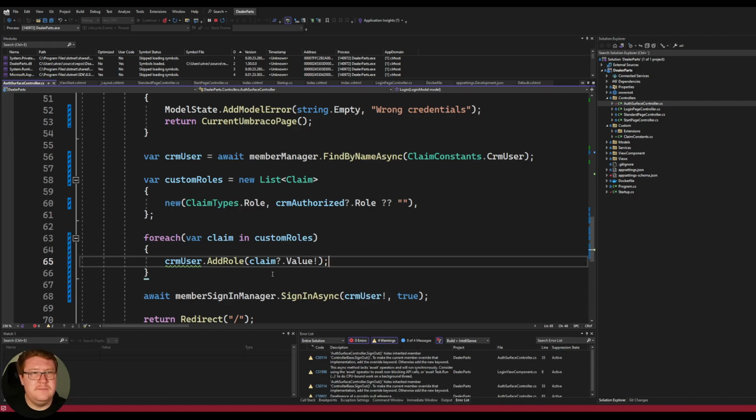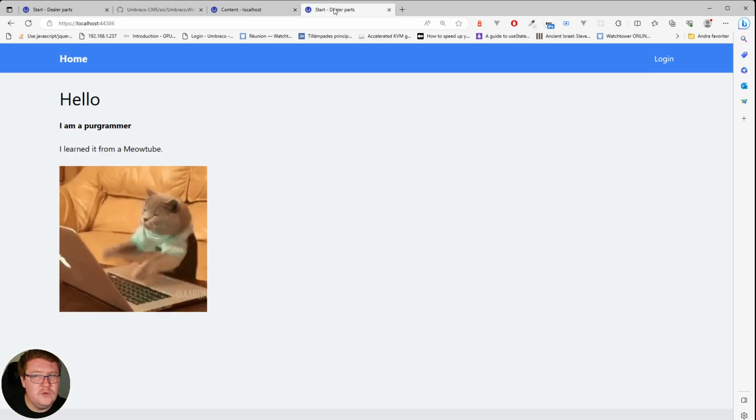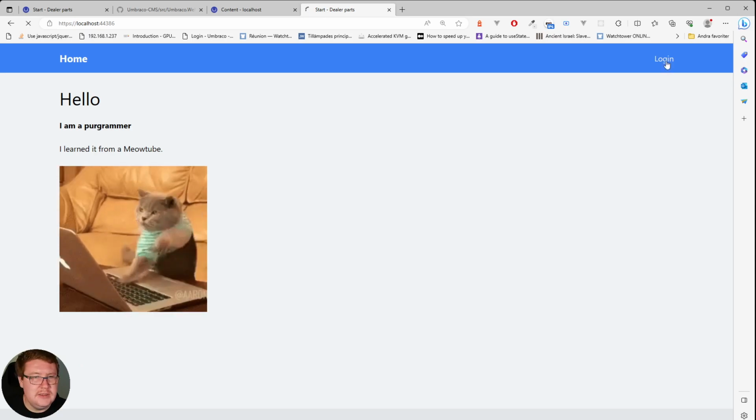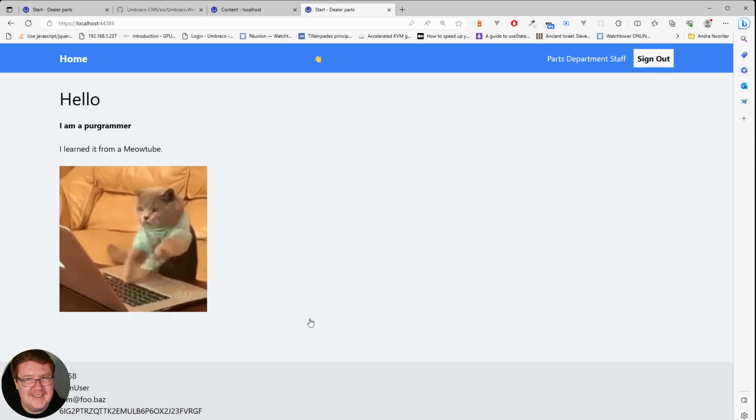So let's save it and wait for the hot reload. And let's go to the browser. So just bear with me some seconds till I find my window. We have it. So let's go to the site and do a login. So I'm just having some random credentials here.